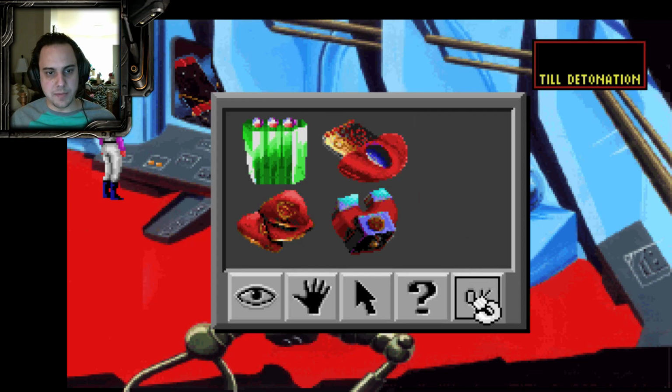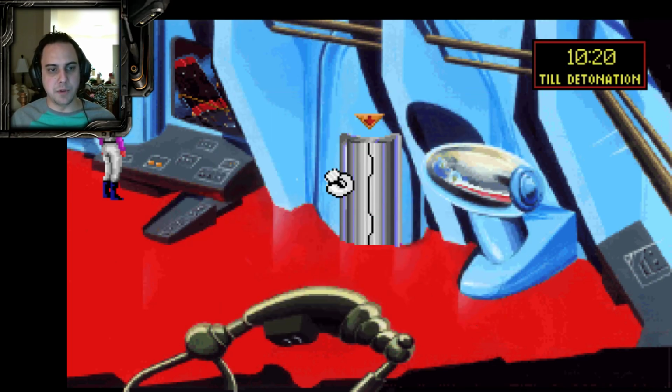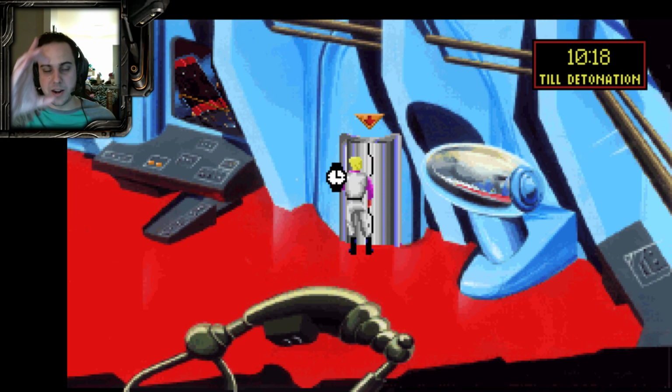And now I grab this key card. The items in my inventory are huge. Like, the icons are massive.